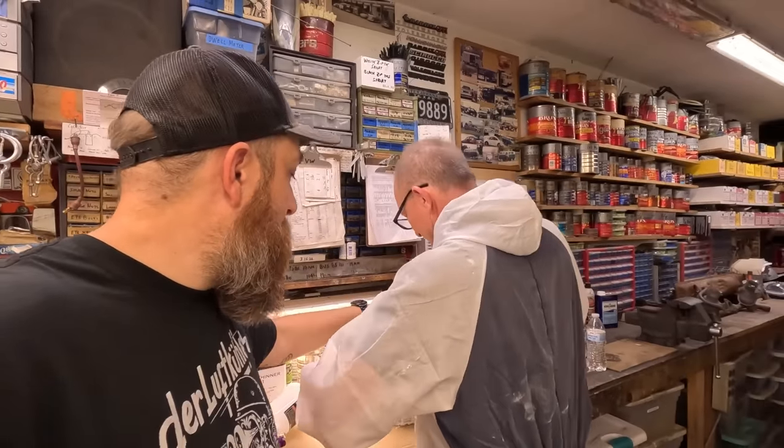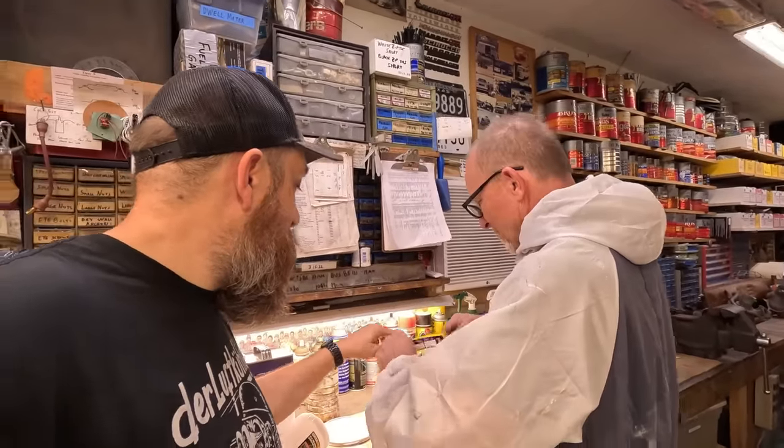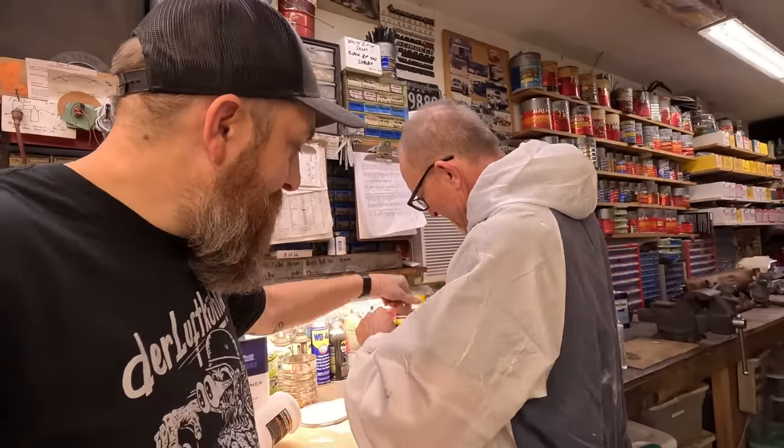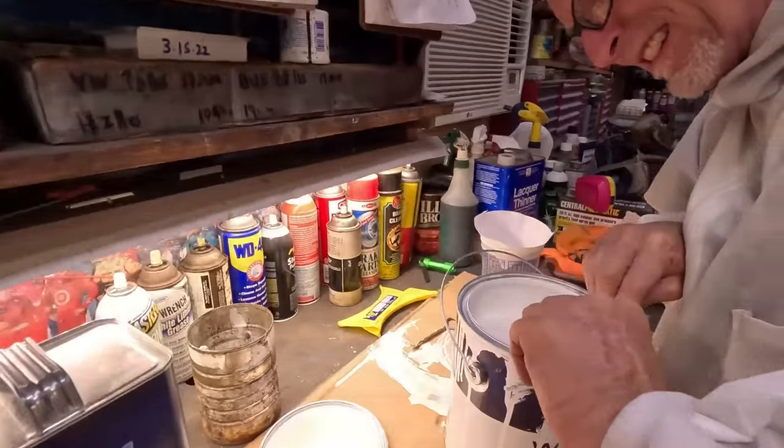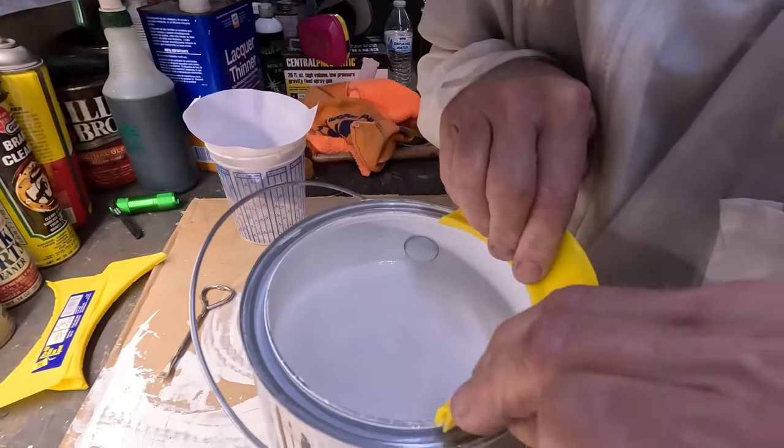Yeah, that's it. No, because look, it's popped up. Oh, it goes on that lip. That way the paint doesn't get in. See, this is what we're messing with, because Gary likes spilling paint everywhere.